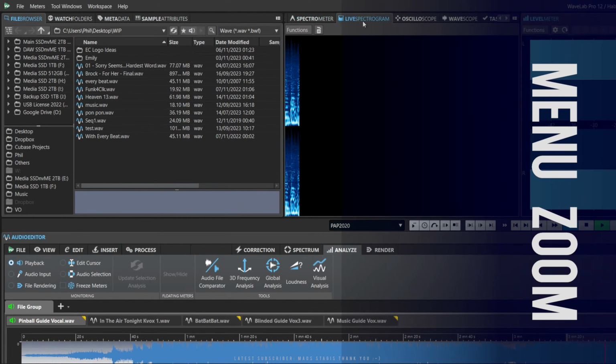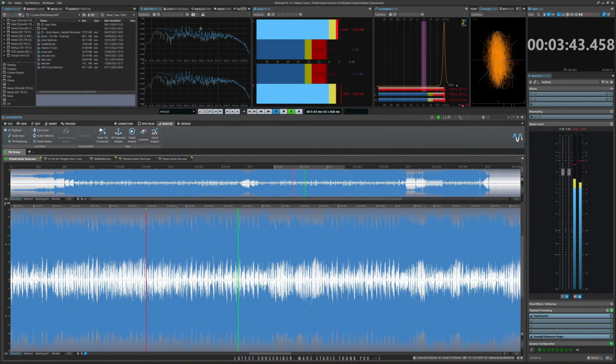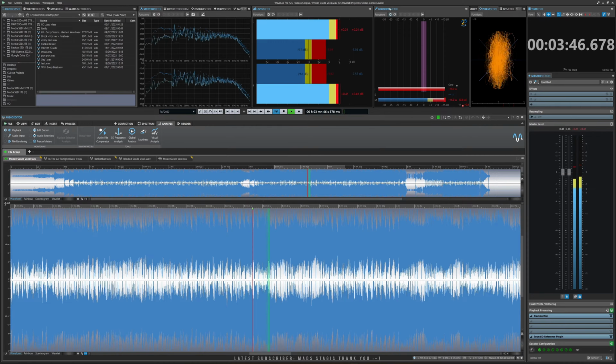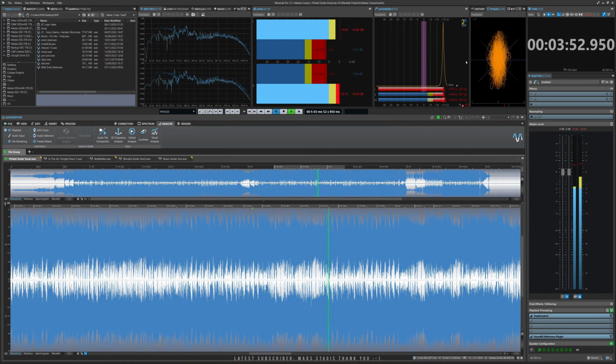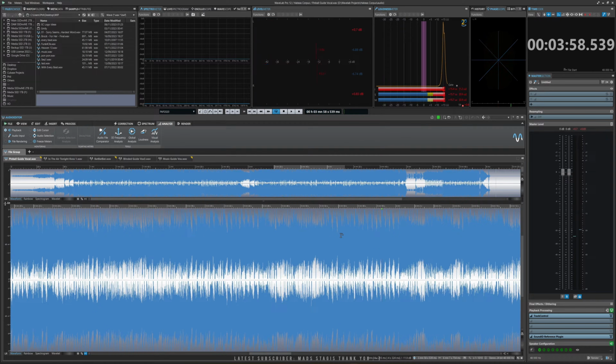There we go. We've got a spectrogram, oscilloscope, and so on and so forth. You can see various things happening. We've got a loudness meter here, phase scope, bit meter, the history of what you've done. Well, let's just leave that like that. And we're not actually broadcasting any audio at the moment because of the issue I mentioned earlier.